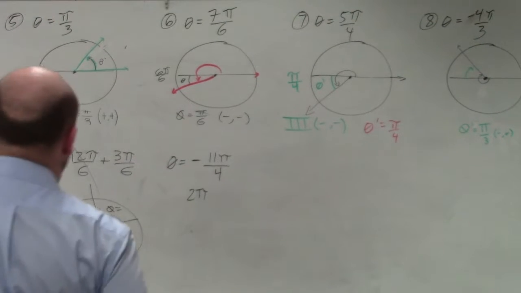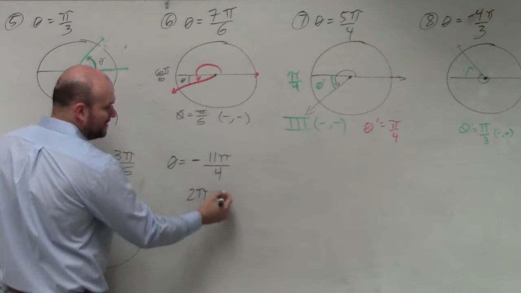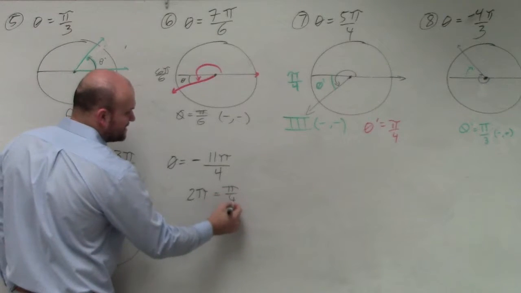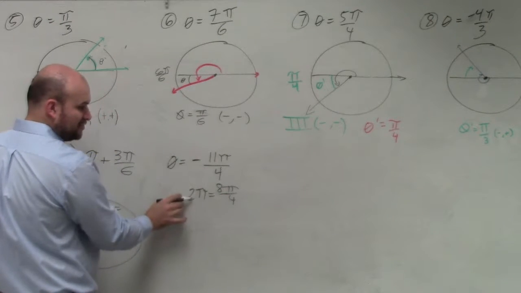When we're doing negative 11π over 4, forget about the negative. Just think of 11π over 4. How many π over 4's is equivalent to 2π? Eight, because 8 over 4 is 2π.